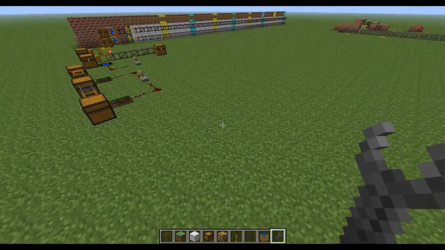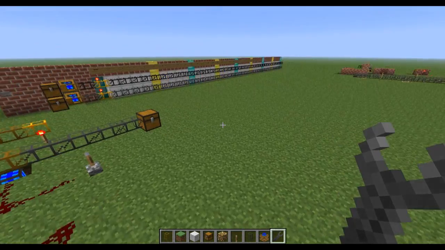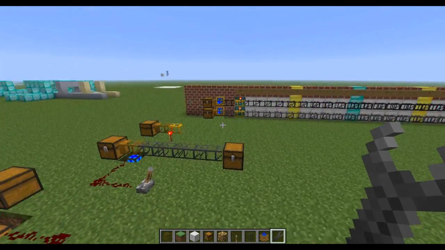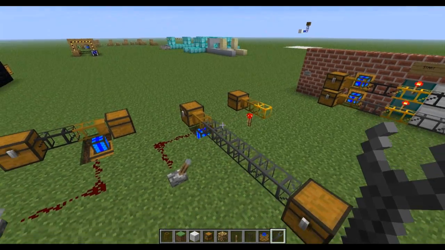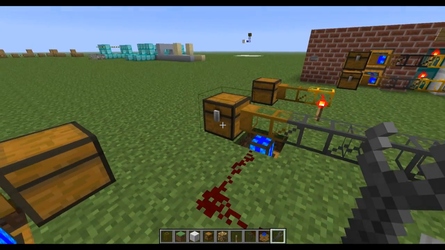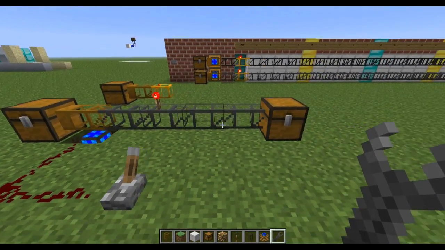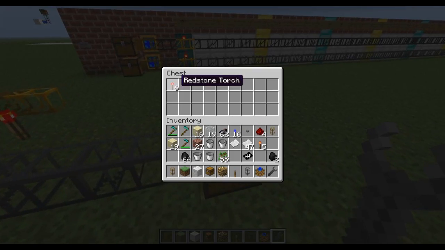But now let's move on to pipes. And what I want to specifically look at for pipes was items traveling in pipes. Now let's go look at this. Well, first I just set up this very basic example. So I have redstone torches in this chest, a redstone engine underneath, a wooden pipe going to stone pipes, and then into this chest here.